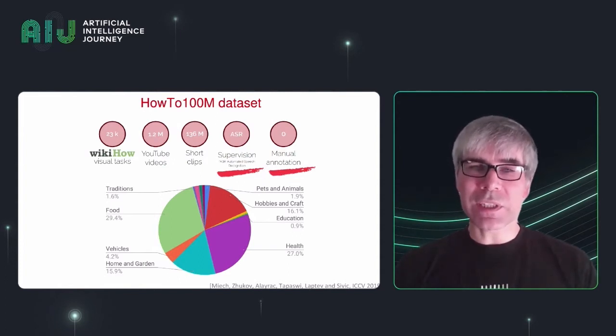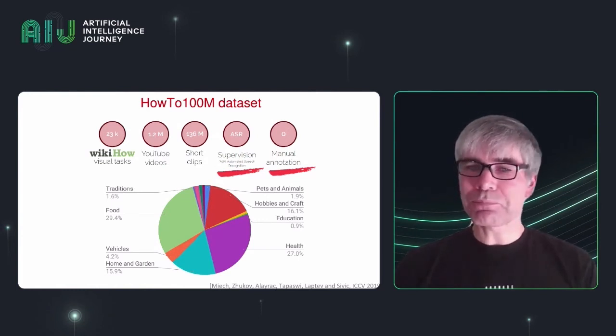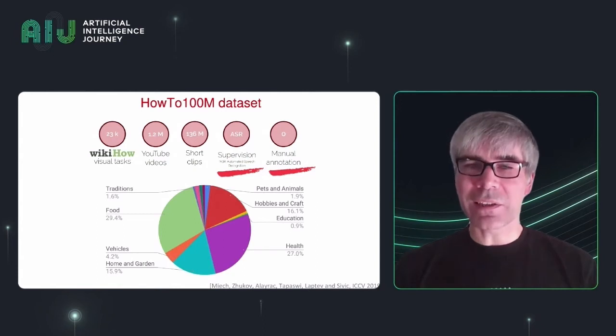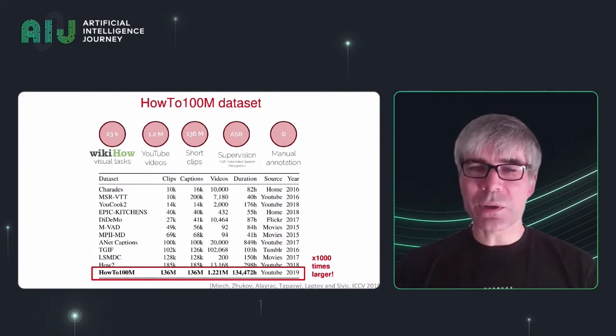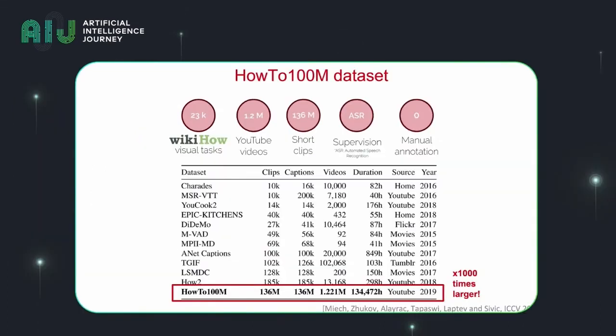And importantly, this data set covers many different domains like cooking, vehicles, home tasks, and it has really zero manual annotation. So we are not relying on any manual labeling, and that's what makes the approach scalable. It's already at a large scale, and it can be scaled even further. Comparing it to previous data sets, our data set is about 1,000 times larger. It's less precise, because previous data sets have been annotated manually and are much more accurate in terms of labels. Our data set is automatically collected.